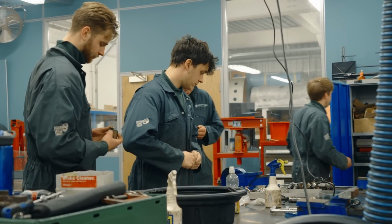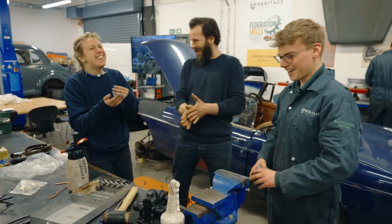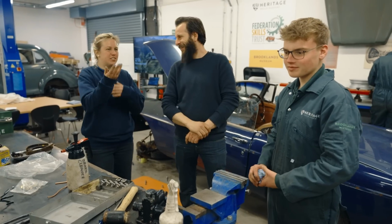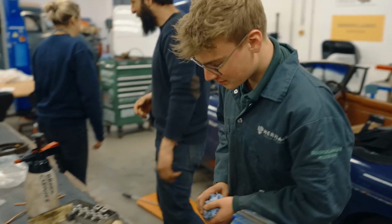Does someone in the mechanical side ever go into the coach building side, or is there no cross-contamination? They're allowed in there, and there are certain tools that we do share. Would it be interesting to you? Do you sometimes look over and see what they're doing? Yeah, the coach building side of it is quite interesting, and there are some good coach builders among the people I work with as well. I think they'll have to be when the race cars crash. They've got to go somewhere. They've got to go next door. Brilliant. Nice to see you. Good luck. Thank you very much.